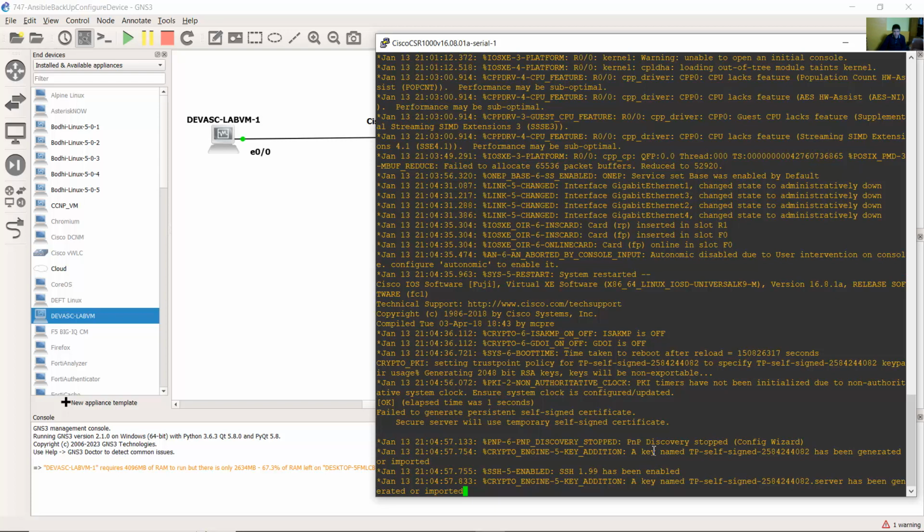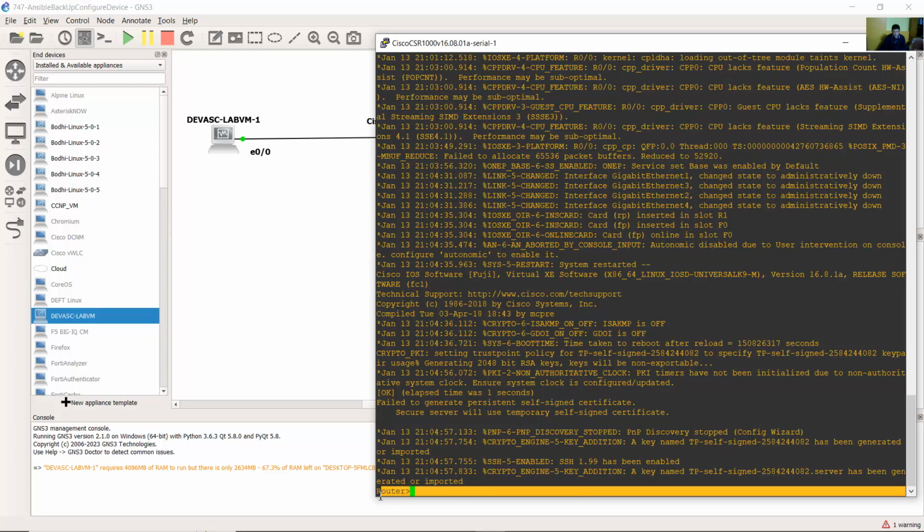Enter. Okay, this is the prompt. The host name for now is router and you are on user exec mode.